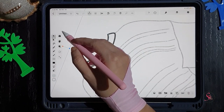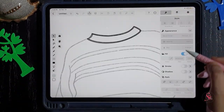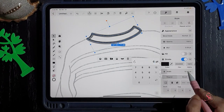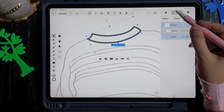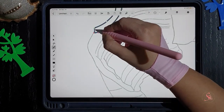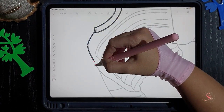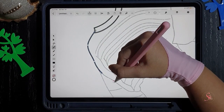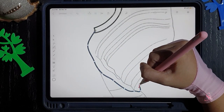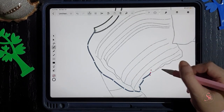Node tool to get perfect shapes. Adjusting stroke size to see what will go perfect to it. Again pen tool. Overlapping shapes, no problem. I will use the shape builder tool to cut extra shapes.